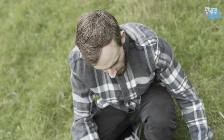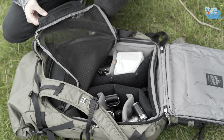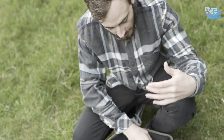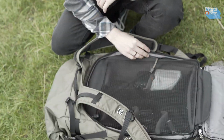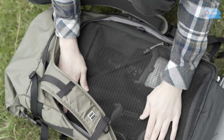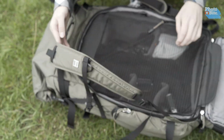But if you're mentally preparing for the day ahead because you're out to do a shoot, then that's probably fine for you, and you can put everything you want in there. If and when they have more compartment options out, say more of a filmmaker's kit, you can get different amounts of cushions and whatnot, so that's super convenient.